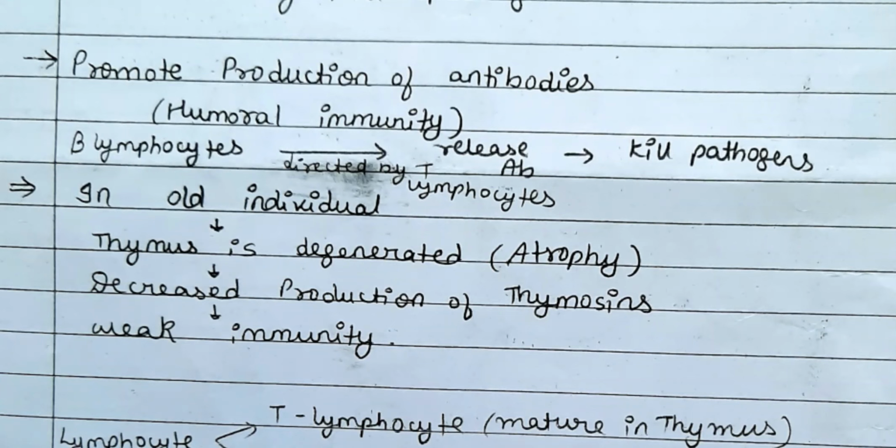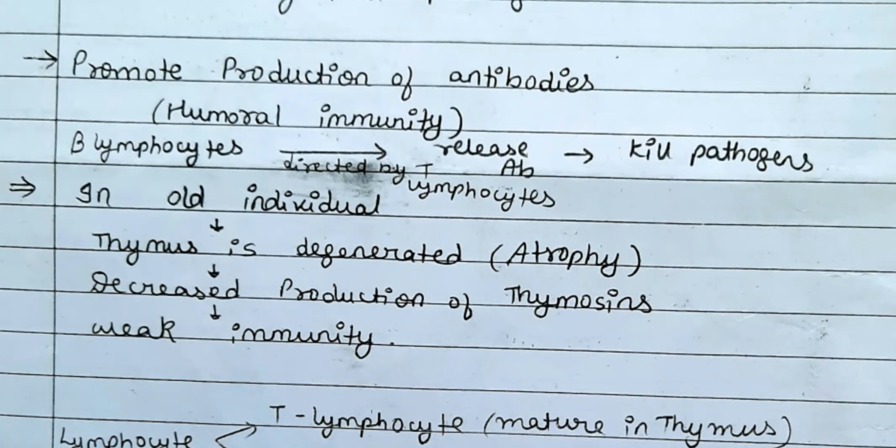In our childhood and early adulthood stages, when we attain maturity, 14, 15 years plus, that's the time when the thymus gland size is large. So at that time, our immune power is maximum because it contributes to immunity and its size is large. It is functioning properly. Immune power is at its best.